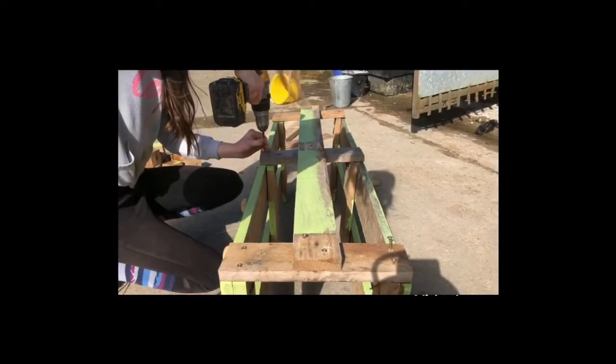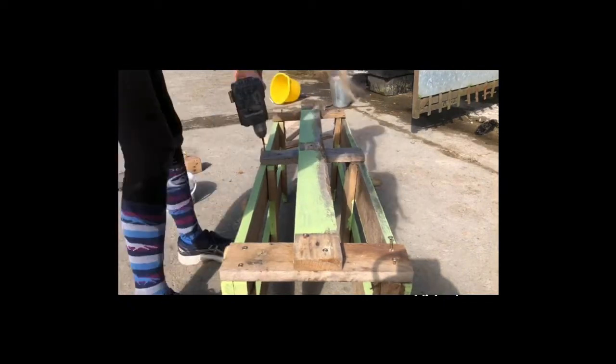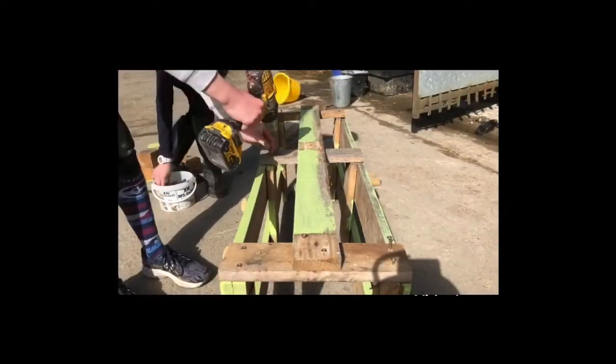Now we're just going to nail one more plank on top to make the frame sturdier and stronger so that it can hold up when we're putting it into the field.